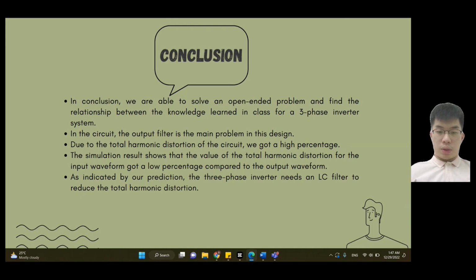The results show that the total harmonic distortion of the input waveform is a lower percentage compared to the output waveform. For our prediction, the three-phase inverter needs an LC filter to reduce total harmonic distortion. That's all for us. Thank you.